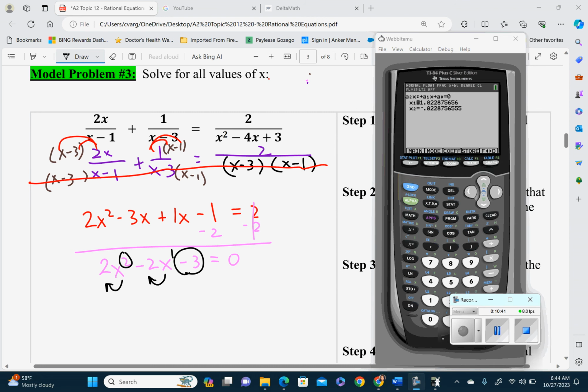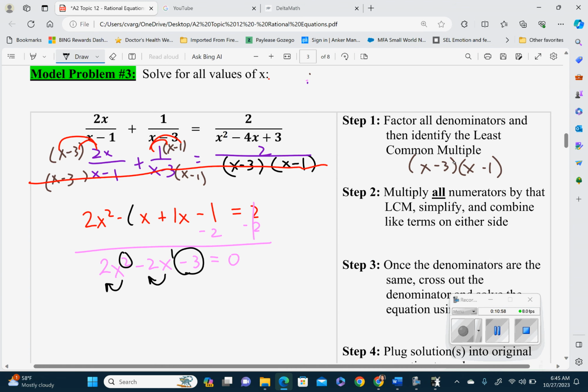So something triggered me as I got this. Like, why am I getting these decimals? So when I looked back at this, I didn't do something. And you didn't stop me on the video. 2x times negative 3 is negative 6x. Okay? So now negative 6x plus 1x. Just make sure everything else is good. This is going to be negative 5x. Negative 6 plus 1x is negative 5x. Everything else looks good so far.